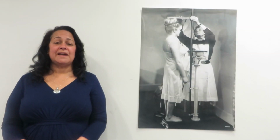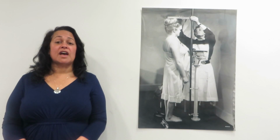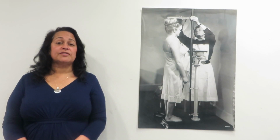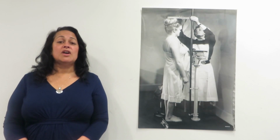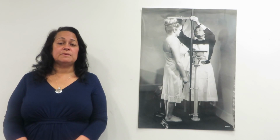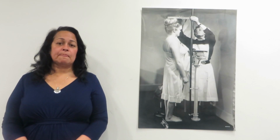Now let's talk about the chromosomes. So we have 23 pairs of chromosomes, and we need to have this balanced chromosome arrangement in the fetus, otherwise it will normally not survive. So it could be just a fragment of chromosomes that are extra or missing, or we could have a whole chromosome extra or missing. Most of these abnormalities, these unbalanced chromosomes, are going to be totally incompatible with life. So what will happen is the fetus will miscarry. And we know that in 35% of miscarriages, there's a chromosome abnormality of the fetus.